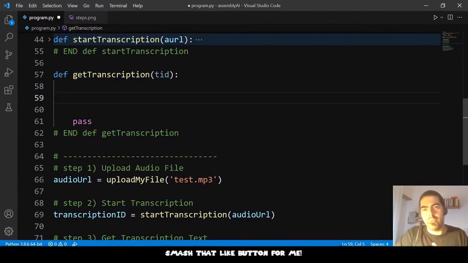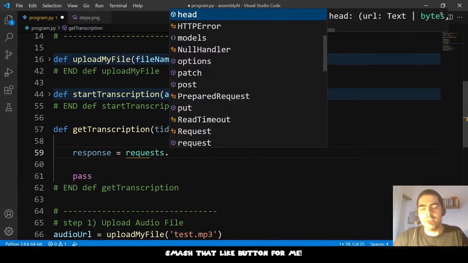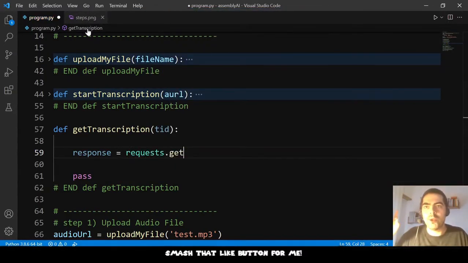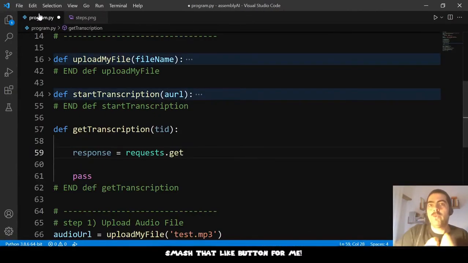Okay, so like I did in the upload my file, I will first do the code for the perfect world, and then we will see the problems and start solving them. So we are in the perfect world at this moment, so response is equal to requests.get. Why? Because I have here a get, and we want to get something from them, not to post something.